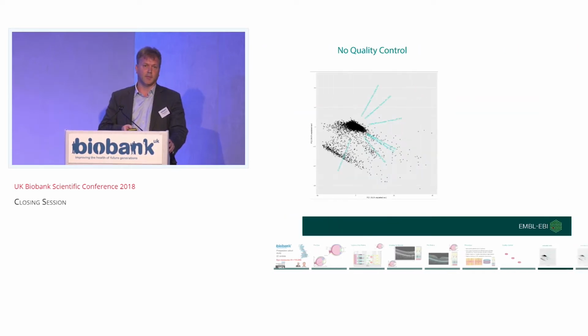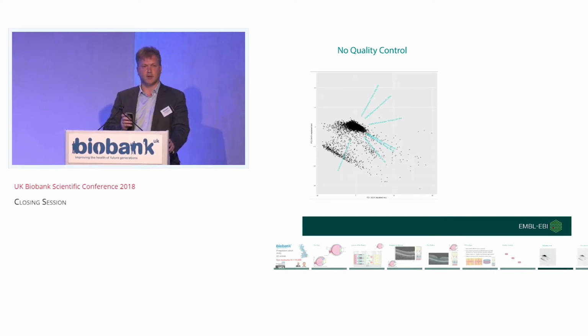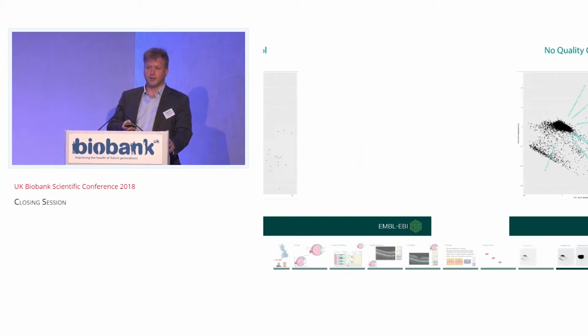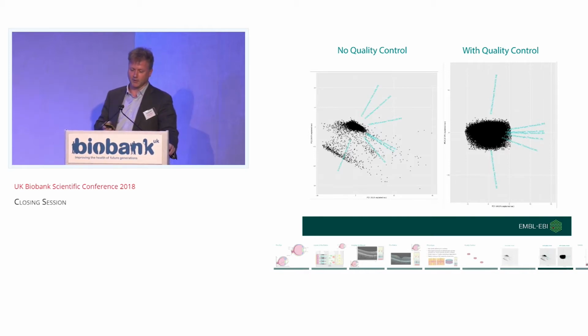Just to convince you that that makes sense, this is a very simple PCA plot of one of the layers, just showing the first 2 principal components before QC, and the data scientists amongst you will notice there is some disturbing structure in that PCA plot. And this is after the QC. We don't use these PCs to do the QC, and that is a much, much happier first 2 principal components.